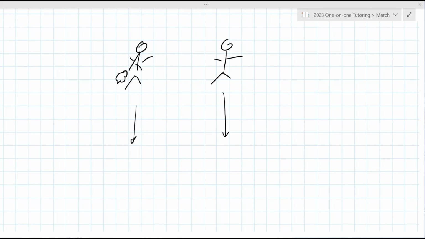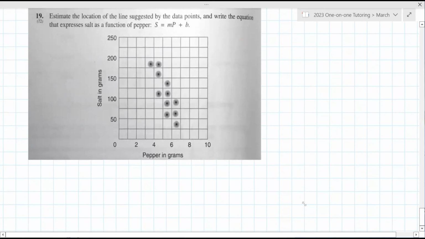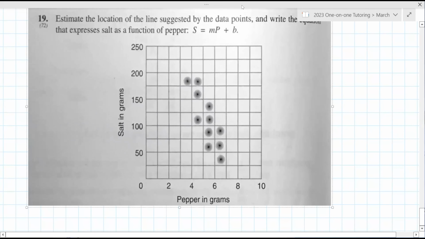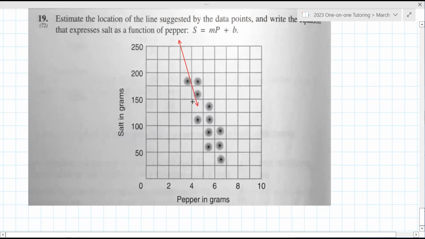You've mentioned this one several times in the past as being a pain point. You've got to draw a line of best fit here, and there are varying degrees of success on this. What does that line look like? I'm going to try really hard. When I'm doing it, I'm trying to pick a line that goes through the center of them, same amount up above, same below. But I'm also trying to get some nice points from which to choose to determine the slope. So I'm trying to do two things when I do that.